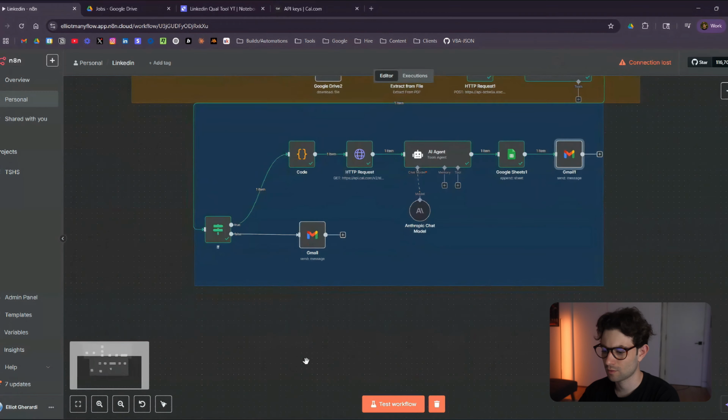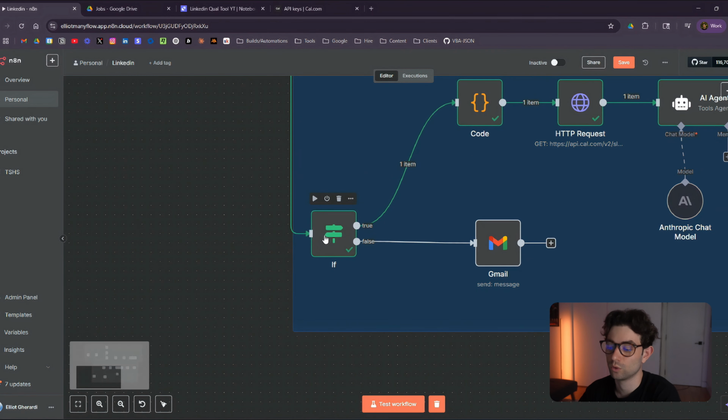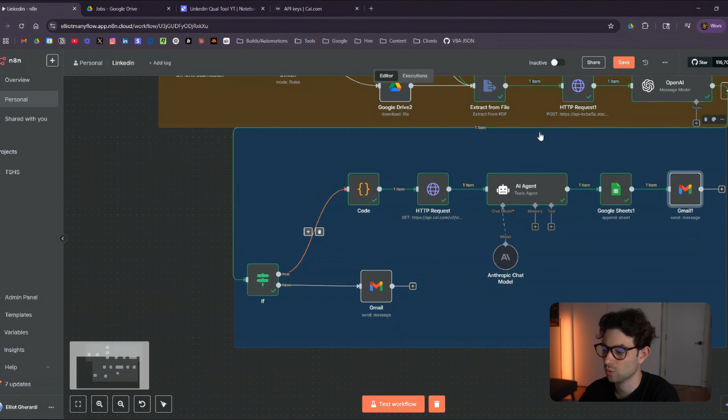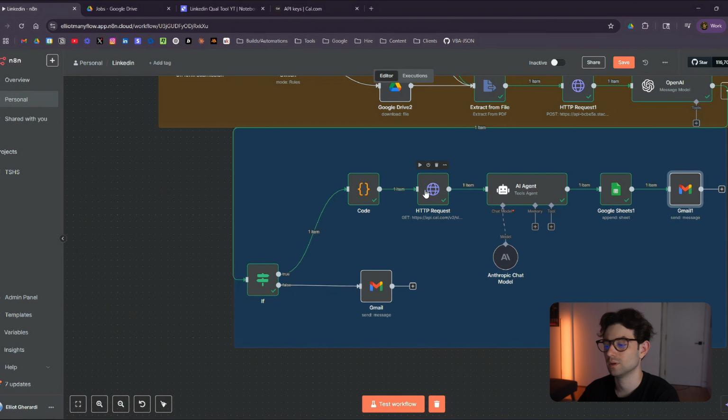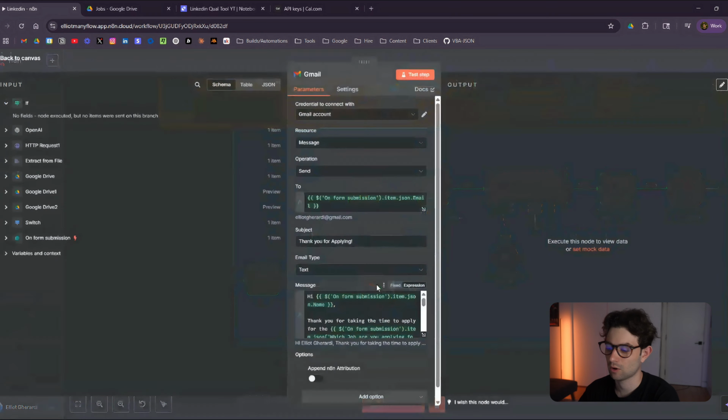And then to cover the last step here, this was if they weren't qualified. So it's actually going to ignore all of this booking and making the request to cal.com, writing the email, saving it. We're not doing any of that. We're simply sending a hard-coded email. Same thing. The email is from the person, we're sending it to the person from the form.